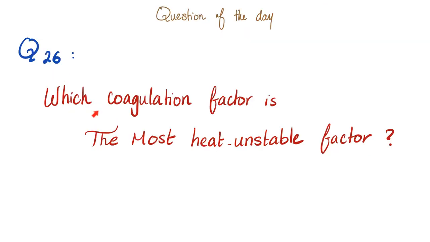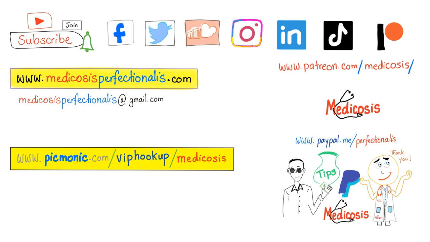Question of the day. Which of the coagulation factors is the most heat unstable factor ever? Let me know the answer in the comment section. You'll find the answer in the next video. We'll talk about the three groups of the coagulation factors. We have the fibrinogen group, the prothrombin group, and the contact group. Thank you for watching, you lovely people. Please subscribe, hit the bell, and click on the join button. You can support me here or here. Go to my website to get my 50 bleeding and coagulation cases and to get my antibiotics course. Thank you for watching. As always, be safe, stay happy, and study hard. This is Medicosis Perfectionalis, and this is where medicine makes perfect sense.